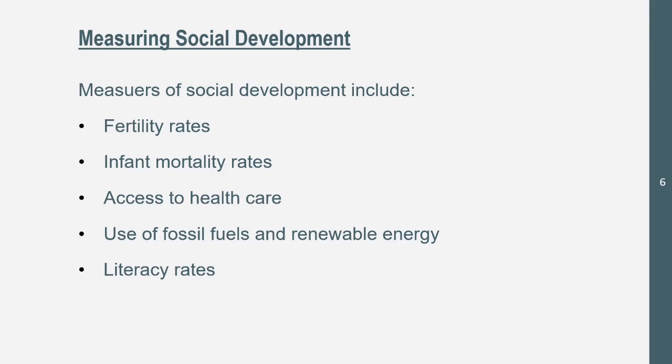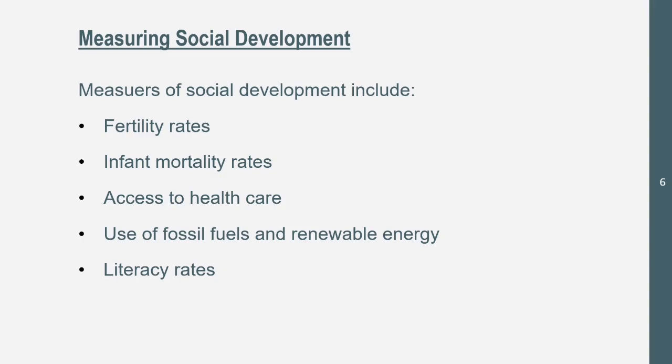These are not population increase. They contribute to population increase or decrease, but it's the amount of babies that a woman has. Infant mortality rates are just like that. Access to healthcare can increase life expectancy, make standard of living a little bit better, and move people up that ETM.